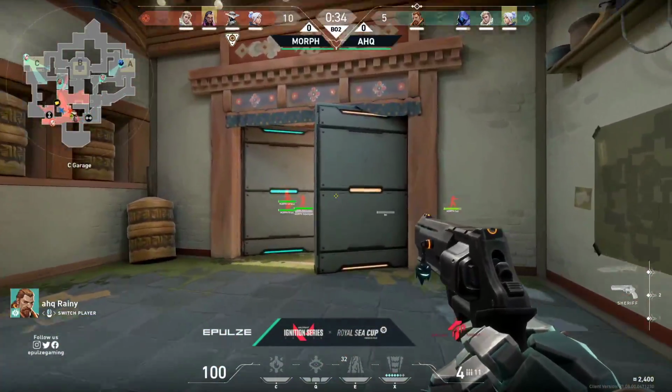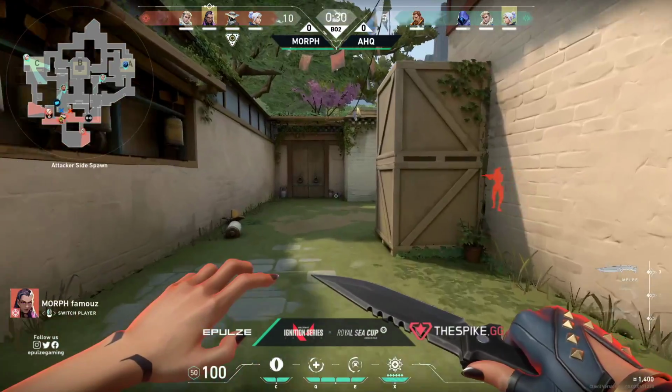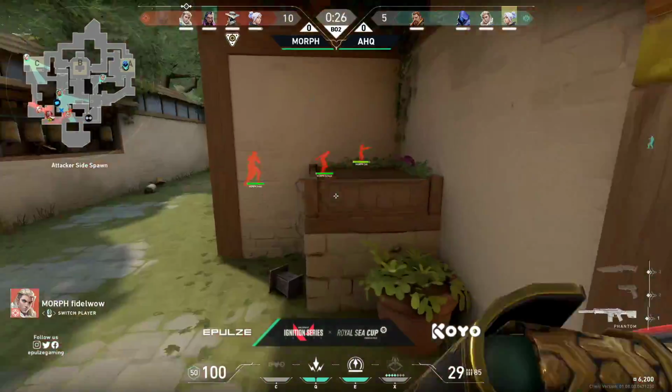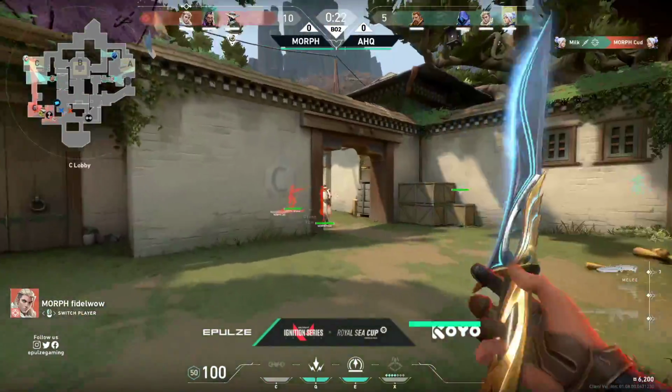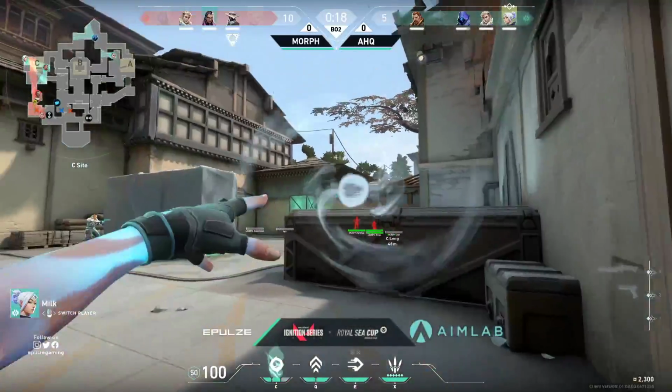Yeah, it has been working out pretty well for them. Let's see if it's going to continue to be a factor. Of course, against the eco round here, only the Sheriff is going to be in the hands of AHQ. Going to be working out pretty well, all things considered. But Milk has other ideas. He pops the Blade Storm. Gonna be able to catch one.